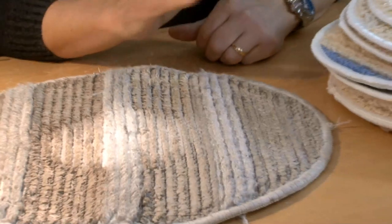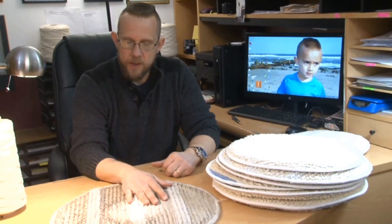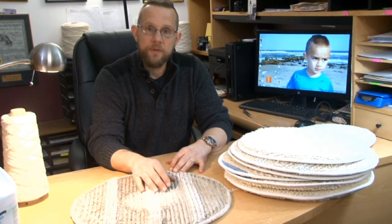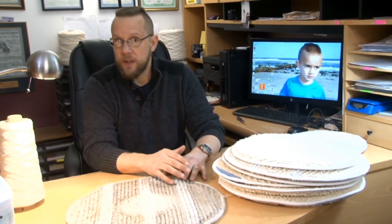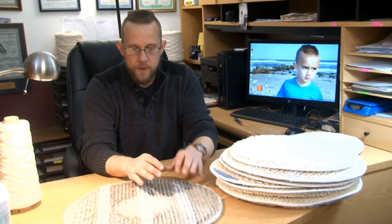I frequently get asked, how far do my bonnets go? How long do I clean with them before I change them? And there's not a one-size-fits-all answer. You can start an estimate at around 400 feet per side, but if I was in a dining room coming out of the greasy tile from the kitchen, I might only get 25 or 30 or 40 feet per side, and if I'm in a hallway, I might get 800 or 900 feet per side. So if you start at around 300 or 400 feet, that gives you a good average.